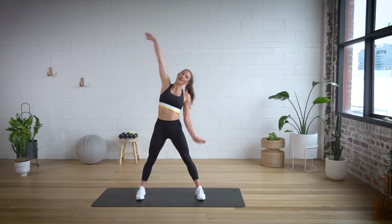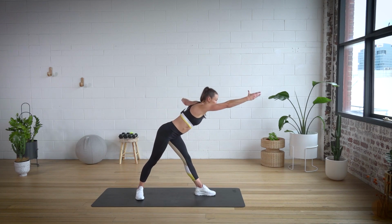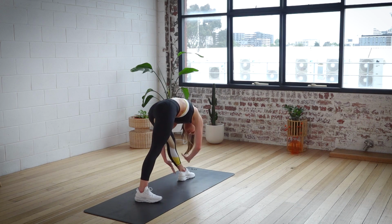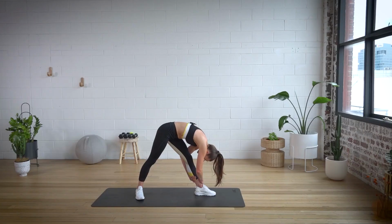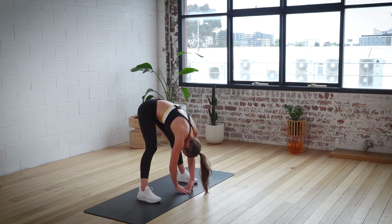We're gonna go the other way. So reaching one hand up, one hand down. And now reach to the other wall and the opposite hand goes to the back. Come down to the ankle, hold there, stretching through the hamstring. Walk back to center and just really let yourself hang heavy now.